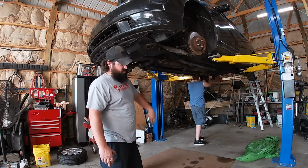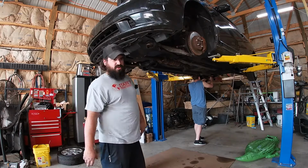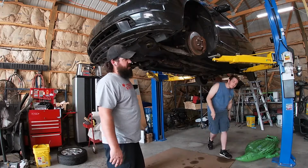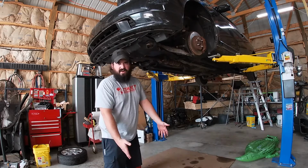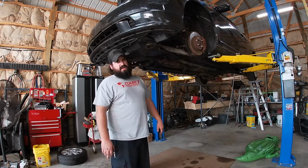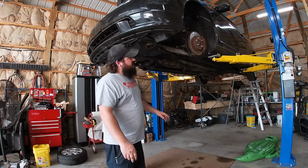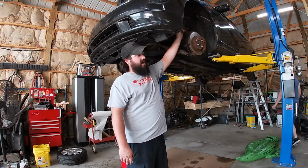So let's just pull the whole motor, trans and everything, and do a complete fluid flush, because we got extra coolant at the house. I got to drain the coolant anyway to drop it. I already drained the oil because it needs an oil change. And we got to do a valve cover gasket on it. So when the motor's out here sitting on the subframe, we'll get her all buttoned up, topped off, lift it back in.